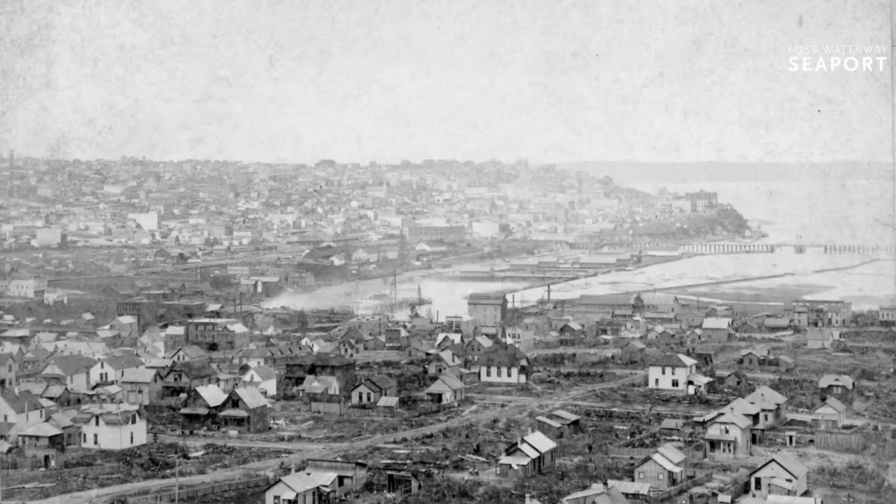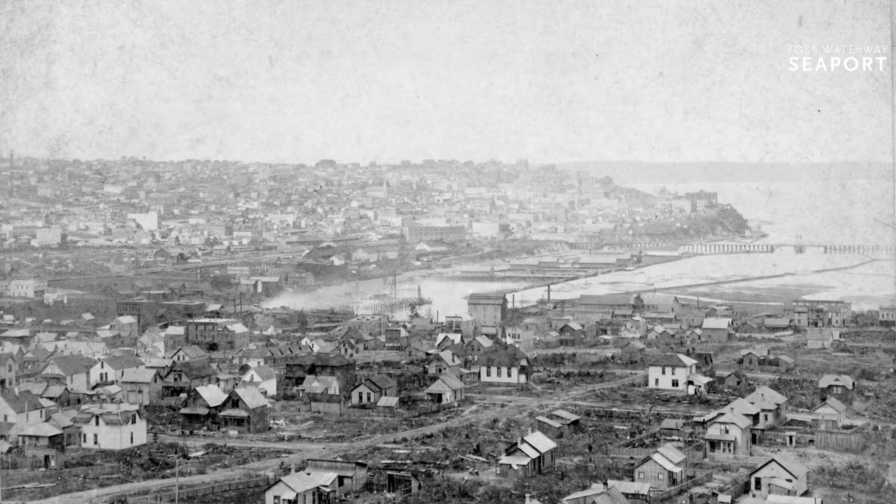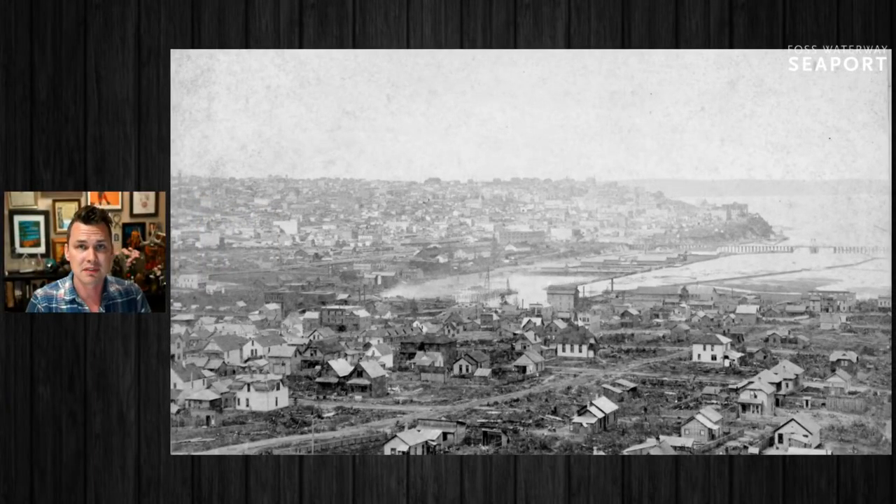This is from the 1880s, I think. The waterway was originally called the City Waterway, and it was created through dredging in 1902 — though the waterway had already existed prior to that time. It was a little inlet coming off of Commencement Bay. Most people assumed it was part of a river system, but it really was just a little inlet that didn't have headwater feeding into it, except for one part which is now the Wheeler-Osgood Waterway.